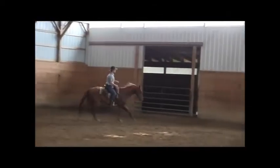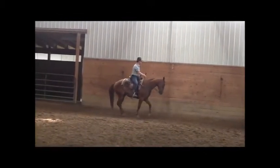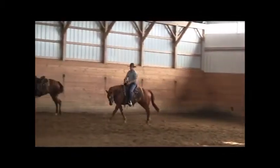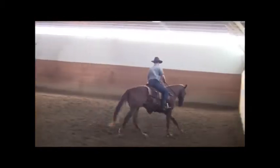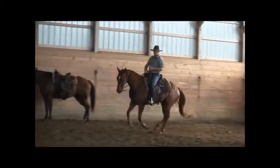You notice he's not dragging his horse's head around with his hands. He's using his legs and his seat to turn that horse. You notice his legs and seat did a lot of that right there. We're going to show you how to condition a horse and get him ready to do that. Cantered right off on the right lead, didn't have to set him up for it, did it naturally.